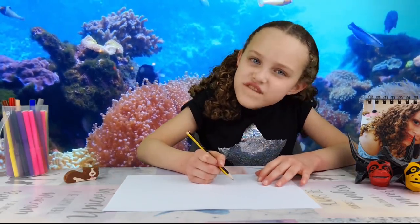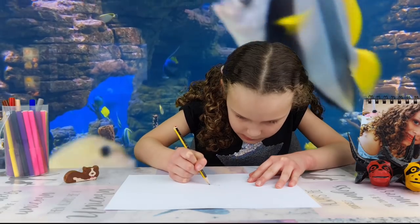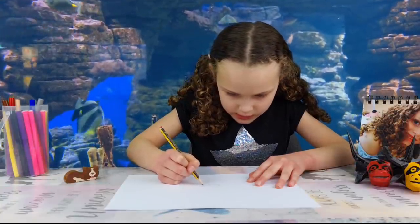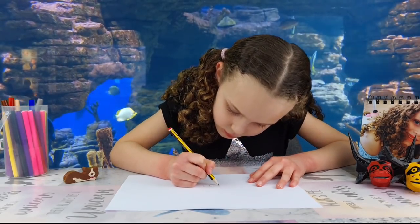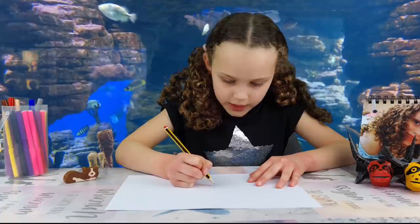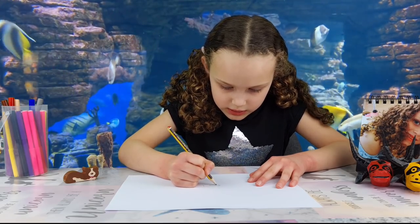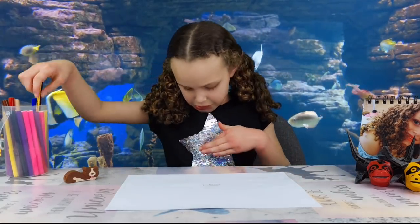Now I'm going to start with a fish. Okay, so I'm going to see what I can make with this. Oh, I know, I can make a little squiddy fish. And then I'm going to do like a clownfish, which is like Nemo fish.